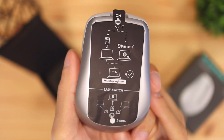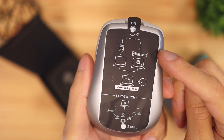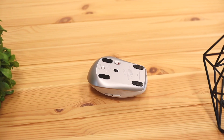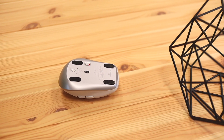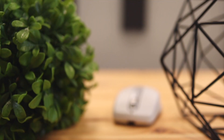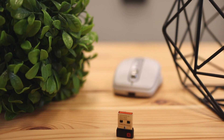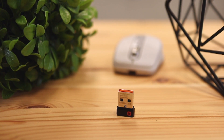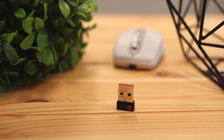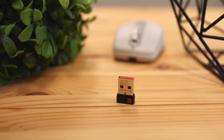There are two ways this mouse can connect to your computer. The first is Bluetooth — turn on the mouse on the back, select a profile, and connect to your computer via Bluetooth. The other way is using the included USB-A dongle, for people who don't have Bluetooth or choose not to use it. I found the lag was pretty much the same on both, and practically non-existent.